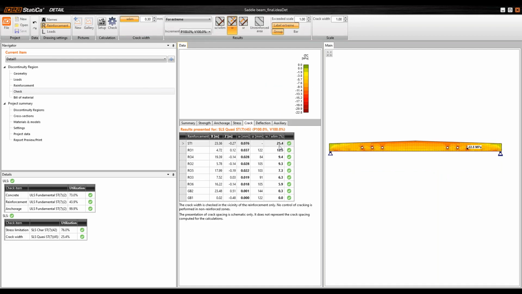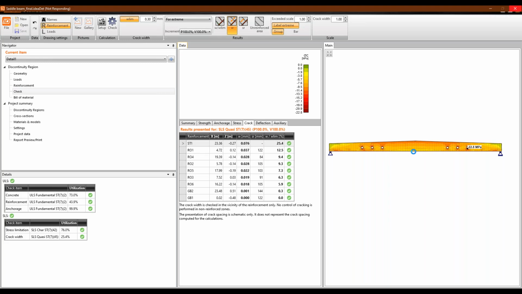So let's have a look at the crack width. I was trying to model this beam so that no cracks for quasi-permanent combination would appear in the middle part of the beam, and I hope it passed the code check for the 1D code checks in the application Beam.